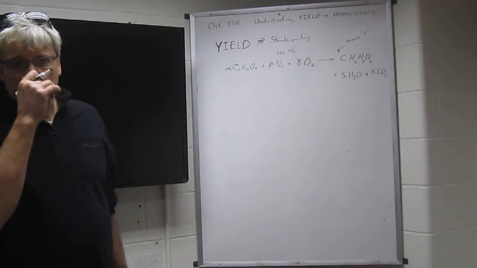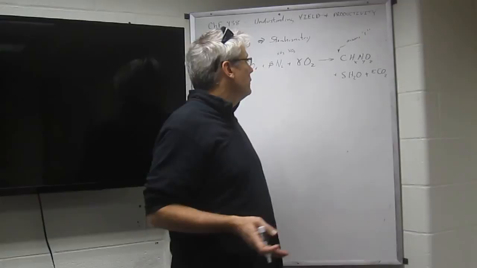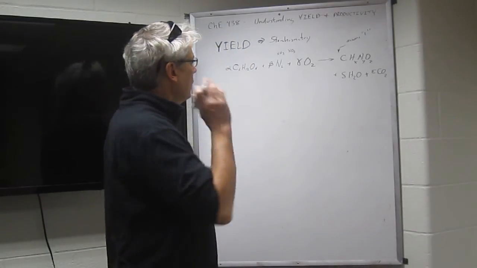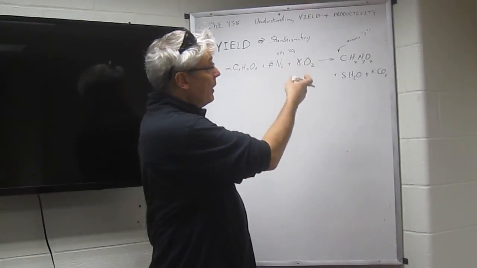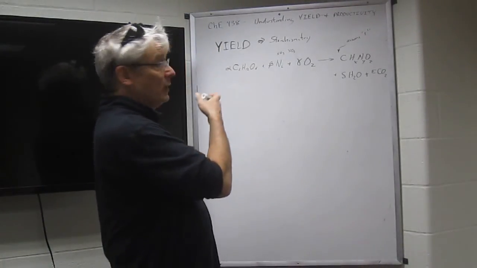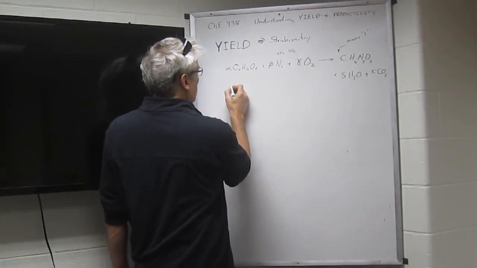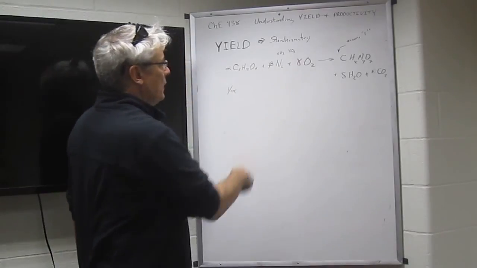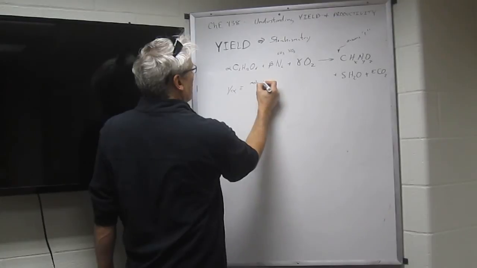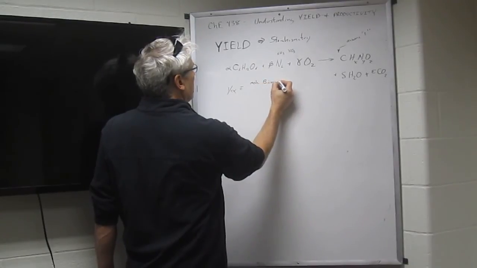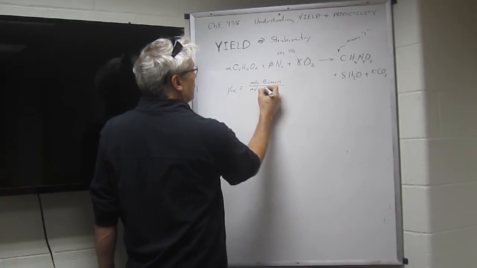If you could fully balance this, that would give you all of the definitions of yield that you need. For instance, one of the things that we'd normally like to know is how much biomass is actually made per amount of glucose fed. Just taking 1 over alpha, that would be equivalent to moles of biomass per mole of glucose, for example.